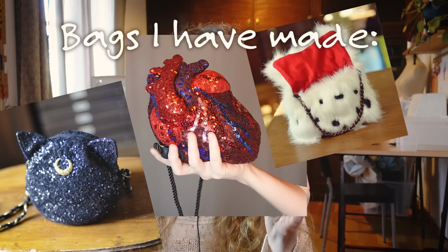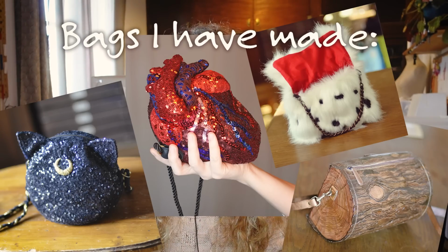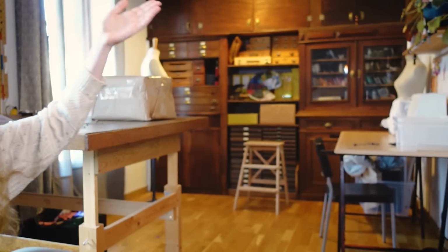I will be making a bag because I really love weirdly shaped bags. I want to try and make it look like those super gross alien eggs, the ones with the slimy things that come out from the top. Let's try and make that. I hope it's going to be disgusting. Whee!